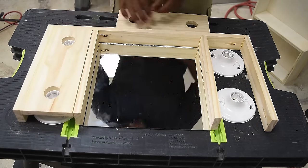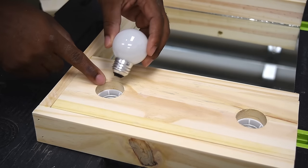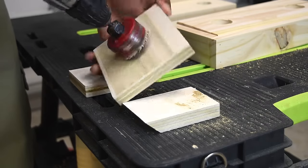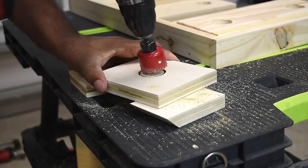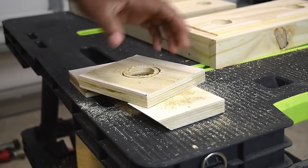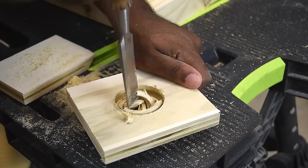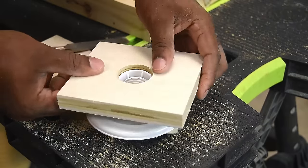I'll do a test fit to see how everything lines up. It's a tight fit and I'm happy with that, but the problem is the bulb is touching the wood — we don't want that. To solve this, you can take a larger bit and remove some material from the back without going all the way through, then drill all the way through with the smaller bit for the final size. Then take a chisel and remove the excess, which allows the fixture to sit much further up into the wood so the lamp holder sits flush with the top.